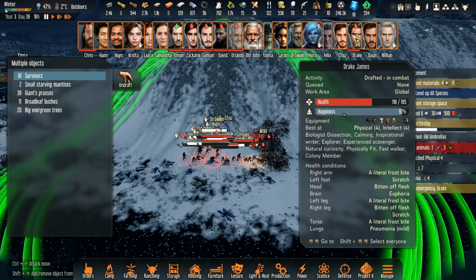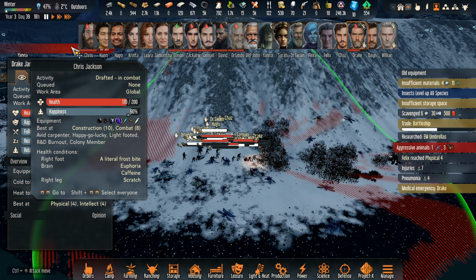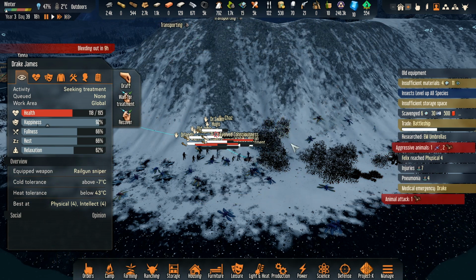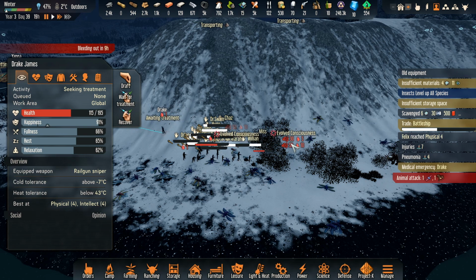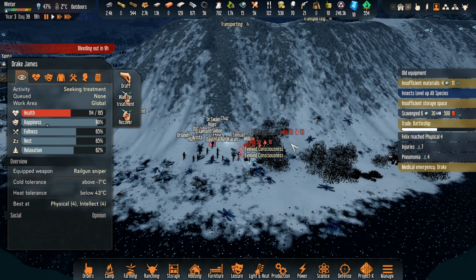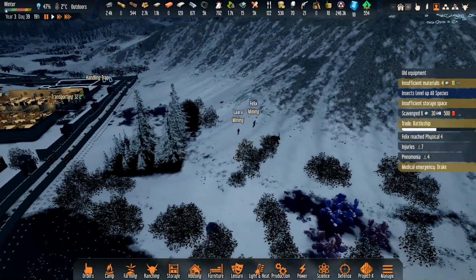Drake. Right, Drake. You're undrafted. There we go, all done. Right, it's just straight, we've got to get fixed up.